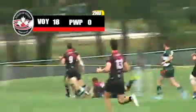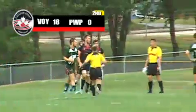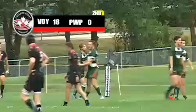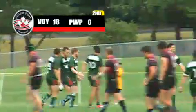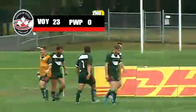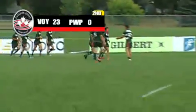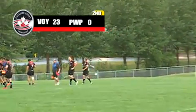And this is going to be a try by the fullback, Liam Kelly. Some question. There might be discussion down in the corner. Try given. Discussion over. And that will really put paid to any comeback efforts by the Wolfpack at this point. 23-0, with Dave Crisp indicating, that's right, a kick at goal.